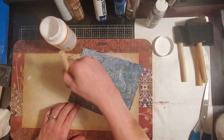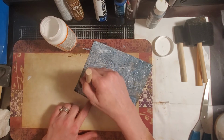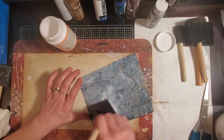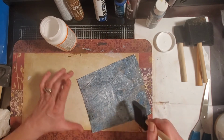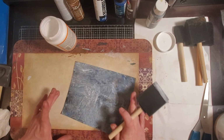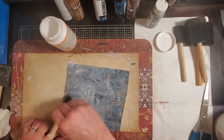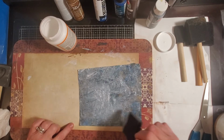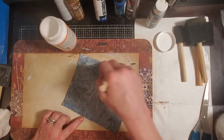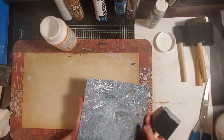But yeah, I do like the blue with the gold and the bronze, or the gold. I'm trying to say bronze, not gold. The bronze. I think that looks pretty cool and almost industrial, kind of, you know, I like that look. So we're gonna let this dry. Okay. And I'm gonna check on our cover and see how it's doing. I don't think it's dry yet. I probably didn't wait long enough between videos.